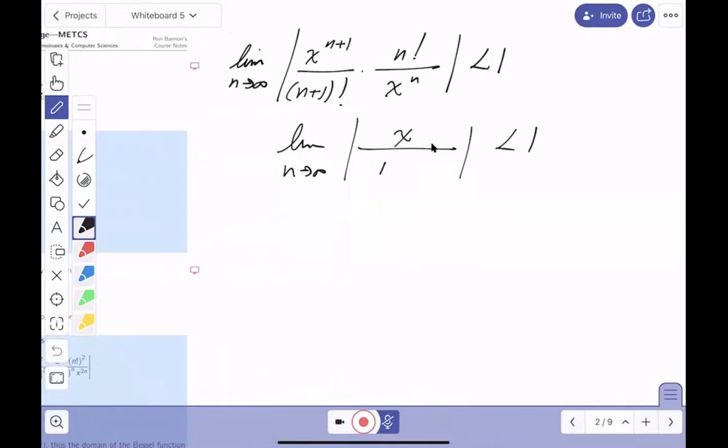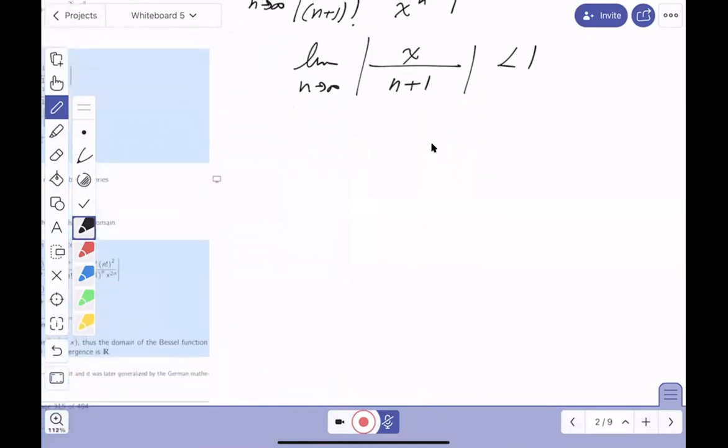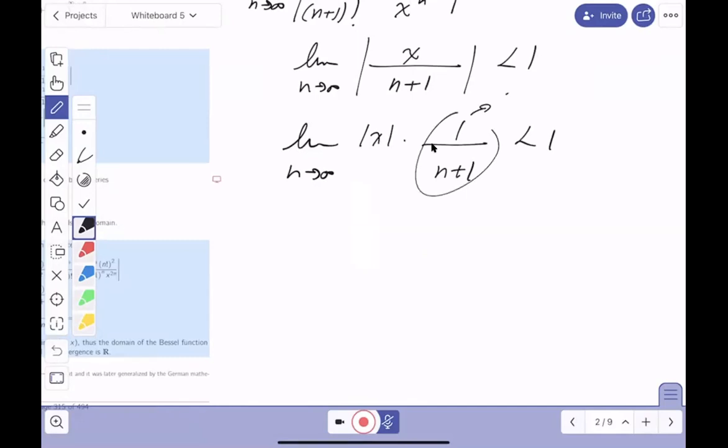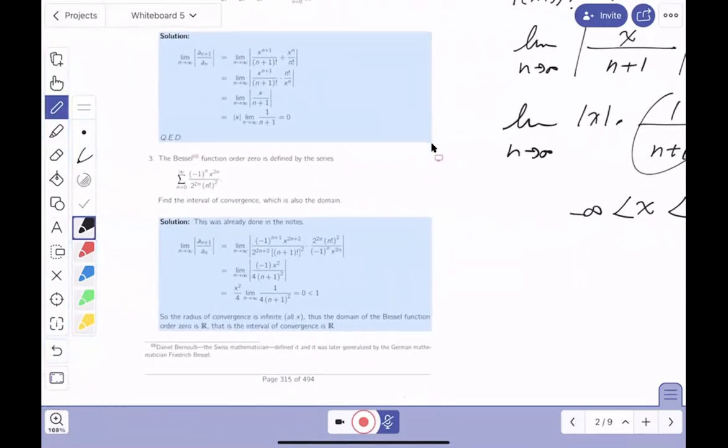Let's see what you get there. Just n plus 1, right? Well, what do you get over here? The limit as n goes to infinity of the absolute value of x times 1 over n plus 1, less than 1. What I know about this guy here is that it's going to 0. So this is going to be true for any finite number. So the limit here is always going to be satisfied for any finite x. So what could the x be? Any finite number between minus infinity and infinity. Again, that's going to 0. x could be any finite number times 0, certainly less than 1. All right, so we just showed that, and that's over here.